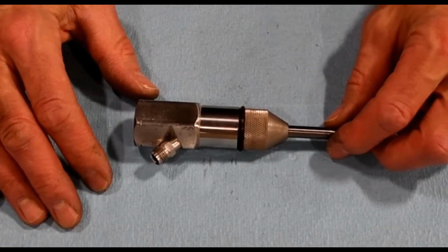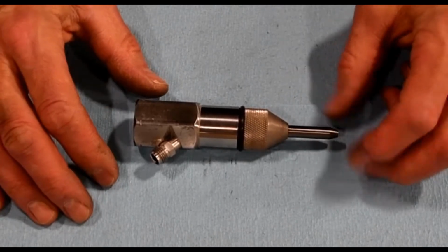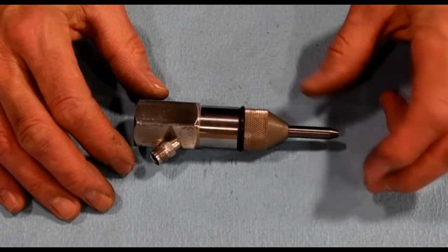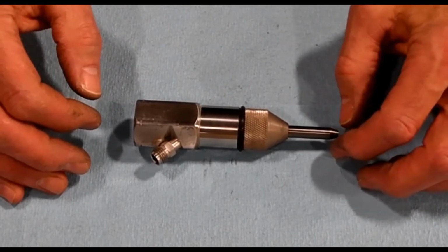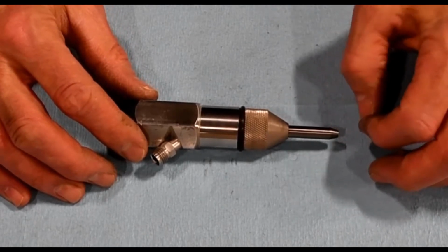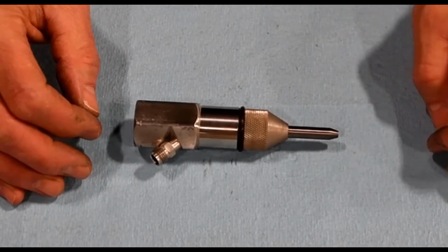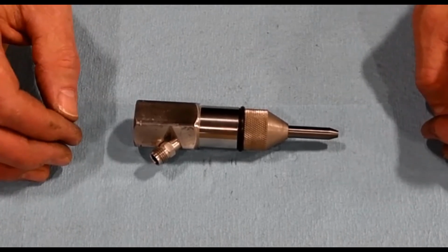Nozzle costs anywhere from $80 to $85. It's made of a very brittle carbide material, so just want to be very careful with it that you don't drop it. Since it is a very hard material, once this nozzle does wear, we never throw these out. We'll set them aside. If we're ever cutting tube or something like that, we can put them inside the tube and they make for a nice jet deflector.